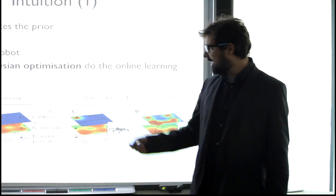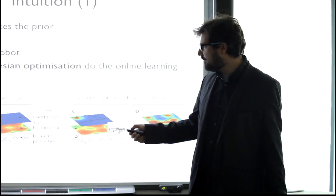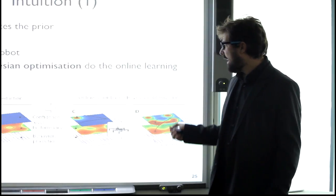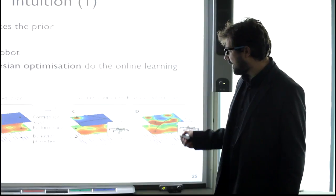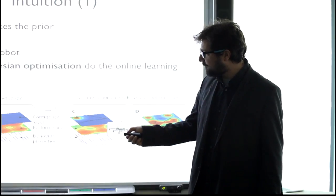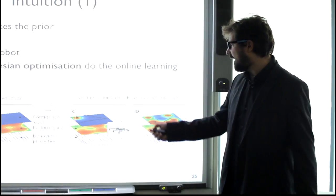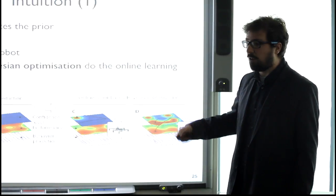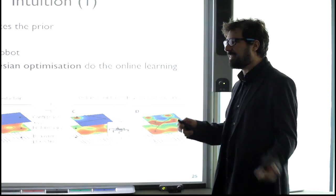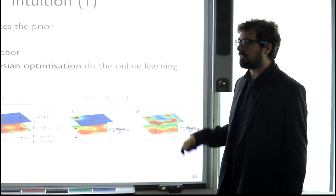So at the end of this, we have this kind of map. So we start with everything that the robot can do, and then at the end, we have a map of what's interesting, and what's good, and what we expect. And if something wrong happens to the robot, then we switch to this. Then we use some learning that's guided by this. So we know that, for instance, the behavior that corresponds to this red part here is something that's likely to work. So we try it, and we increase the confidence in your prediction, and we say, actually, it does not work, probably because the robot is broken. So let's not try this again. Let's try something very different that is likely to work. And guided by these instincts, then we can quickly find something that works on the robot.